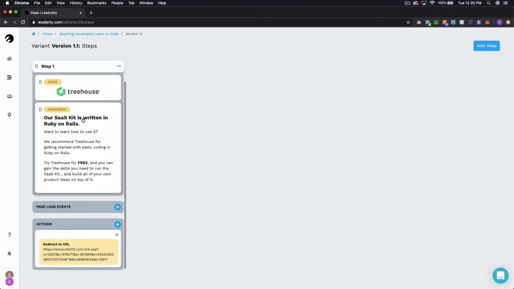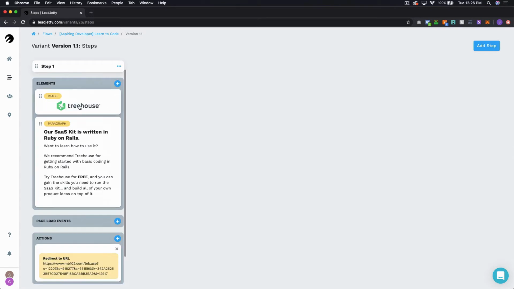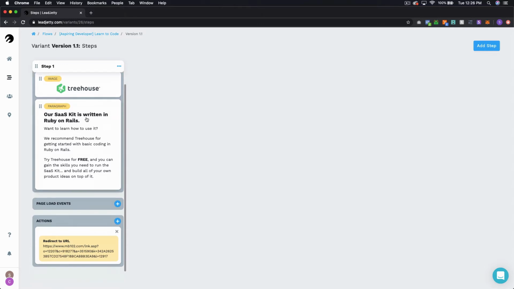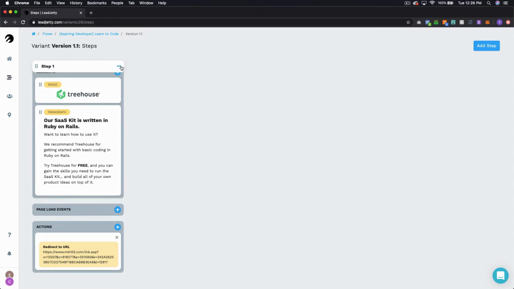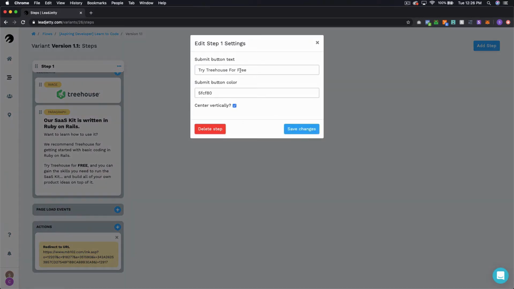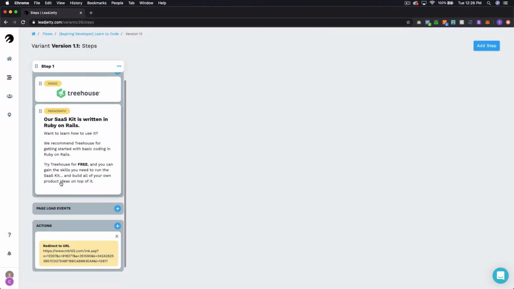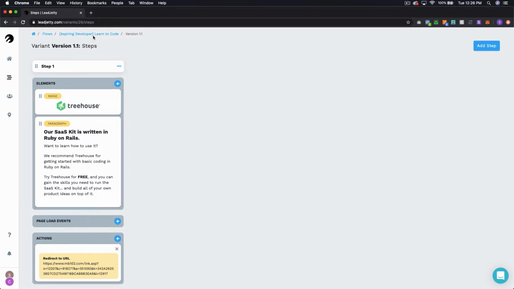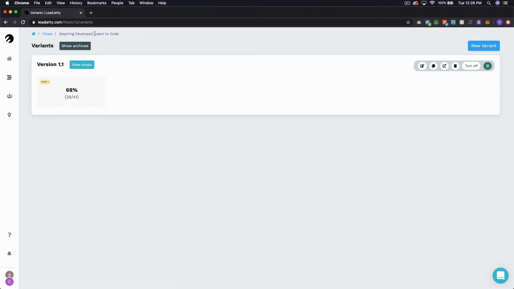So what that essentially is, is just a promo page for this Treehouse thing. And Treehouse is basically a Learn to Code website, which we are an affiliate with. And so you can click on this link, and actually not even click on the link. If we look up here, the button says try Treehouse for free. So whenever you click the button, there's just the text and then the one button on the page, you end up being redirected to Treehouse. So that's not bad to have 70% of the people going through essentially.